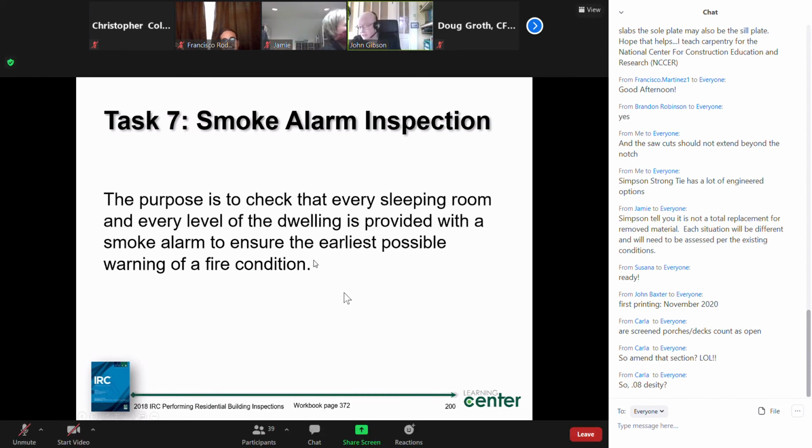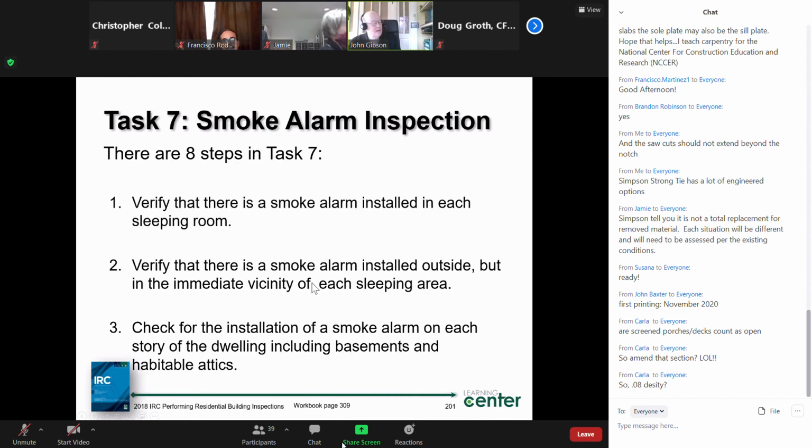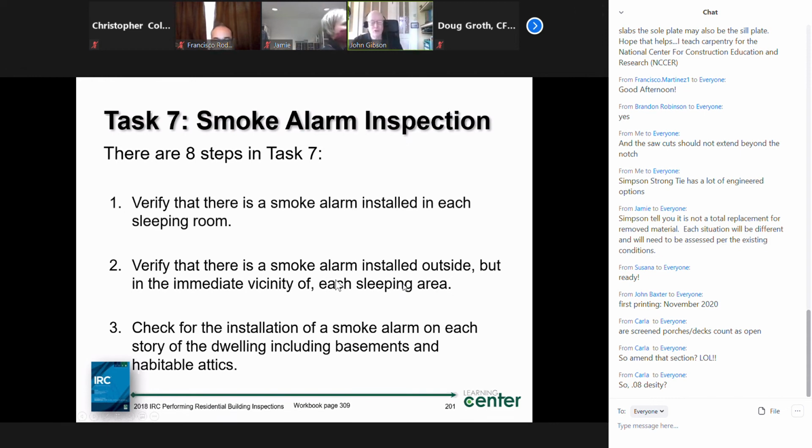Last sections, I know I'm running out of time. Smoke alarms. Smoke alarms are what we've had for ages in the bedroom, out of the bedroom, on each floor level. And again, interconnected, battery backup, UL listed, making sure that one alarm of activation will interconnect and activate the other ones.